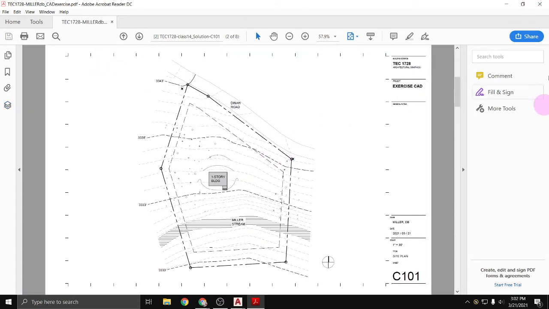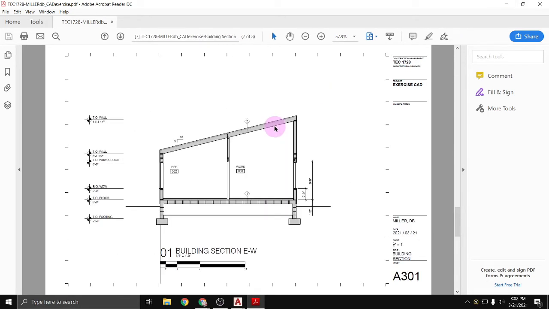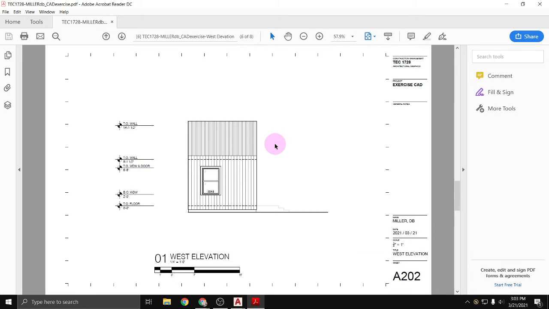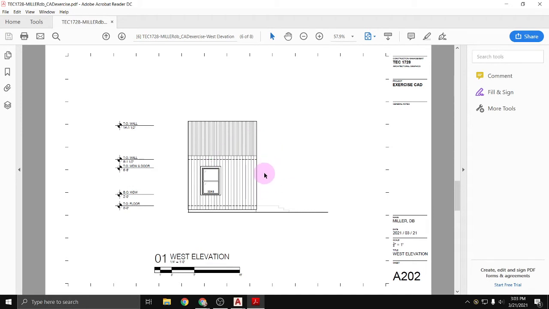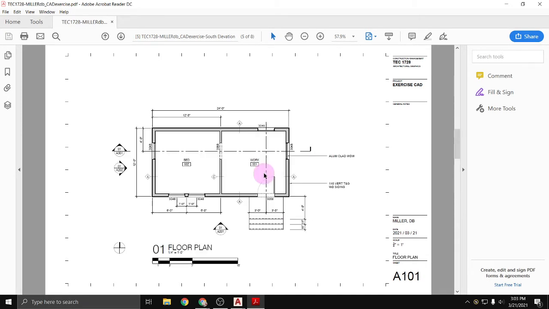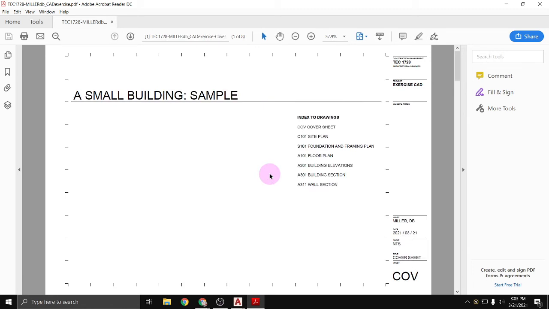So I've got all of my line work and everything here ready to go. I can scroll through my sheets and make sure everything's set up the way I want. Let me double check that because it looked a little weird at first, but I guess it's okay. And wonderful, I have everything as one completed PDF with the color plot table installed, ready to go.